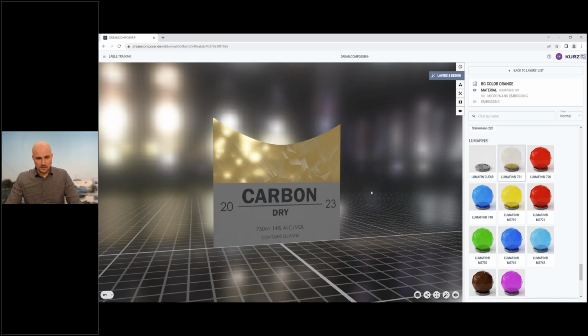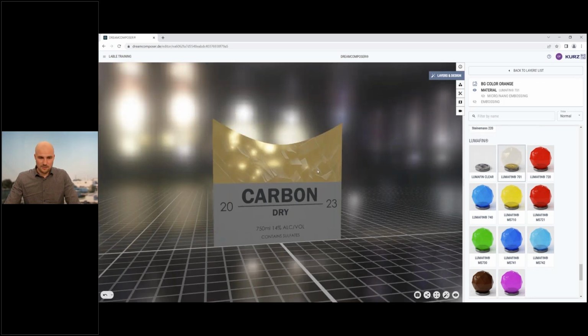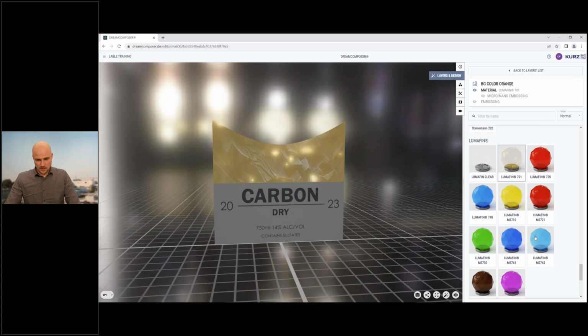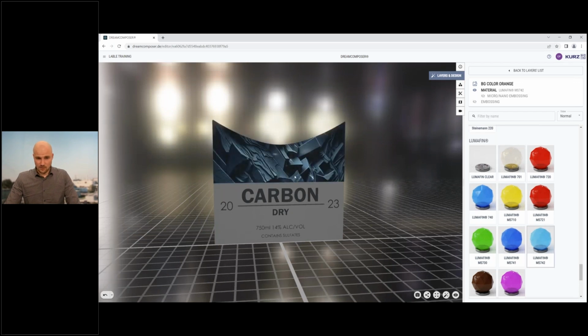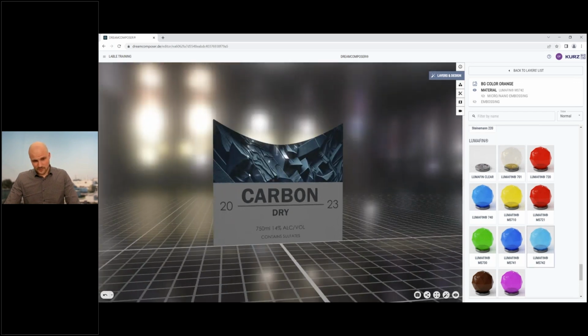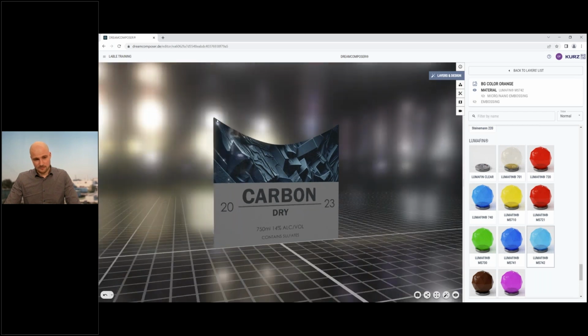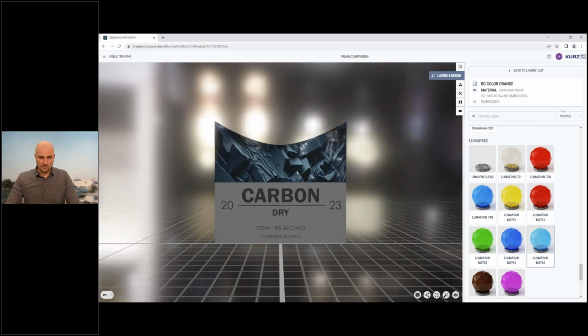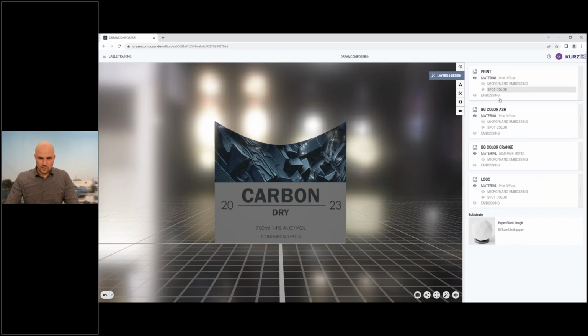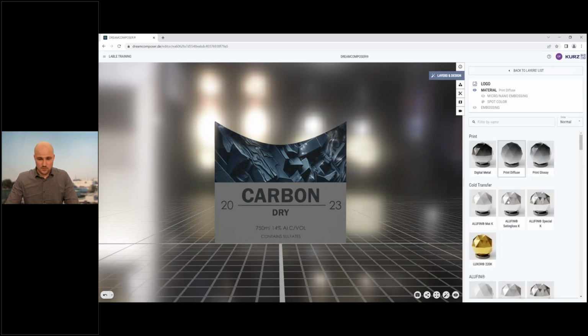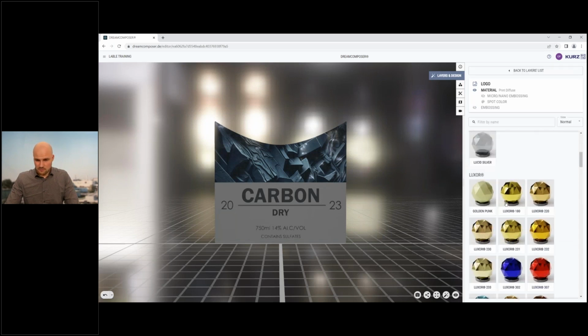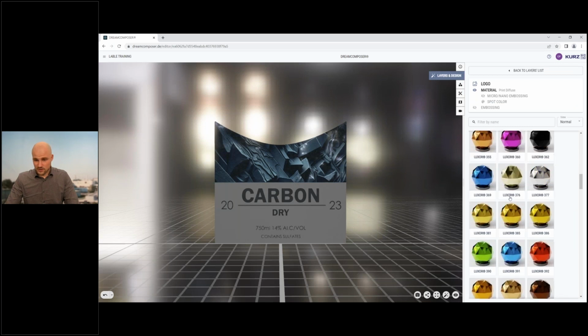So when we press that here, there is something here in the print background as well. So I don't know, maybe go with a bluish color, and you can see that already gives a pretty cool idea how that would look with the background here as well. So that lets the print go through. So we can go to the logo here as well and give it a different kind of material.